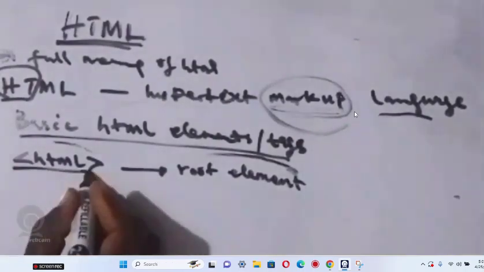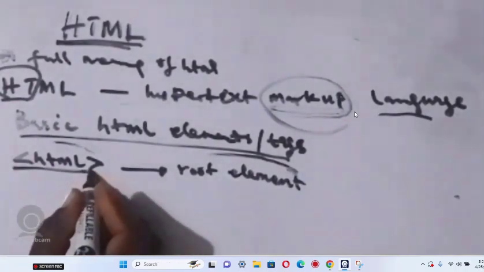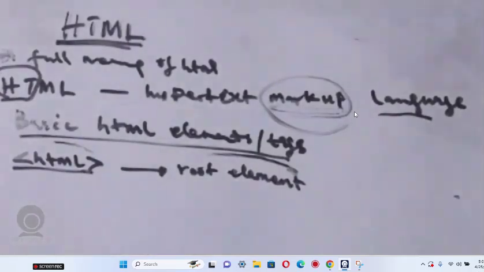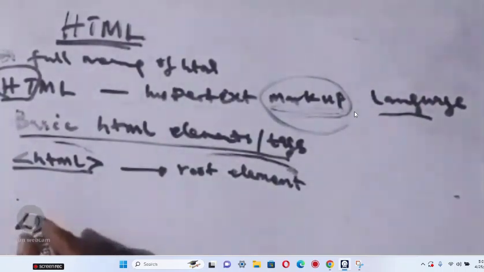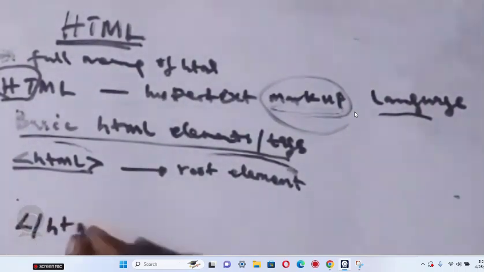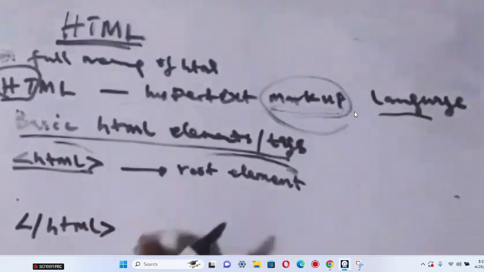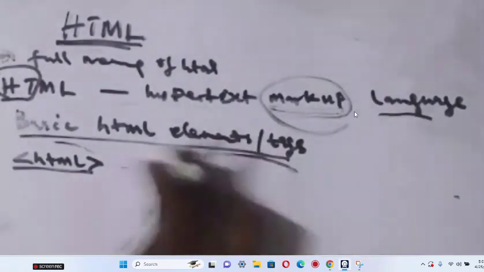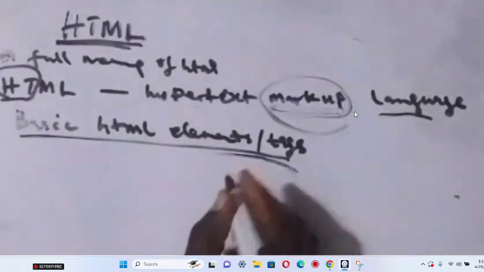Before HTML structure, this is the beginning of the HTML tag, and we have the end of the HTML tag, which is something like this.